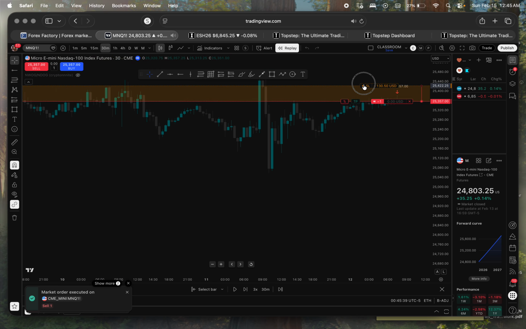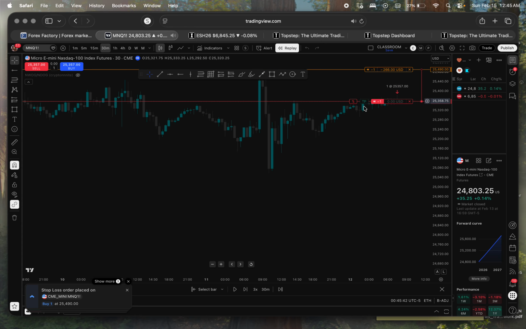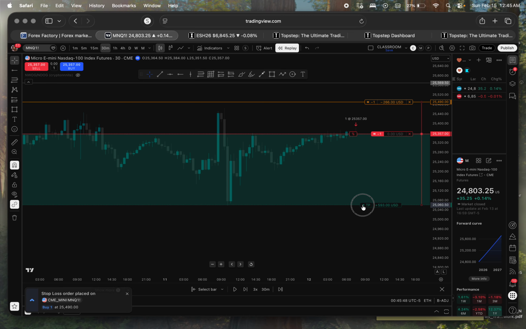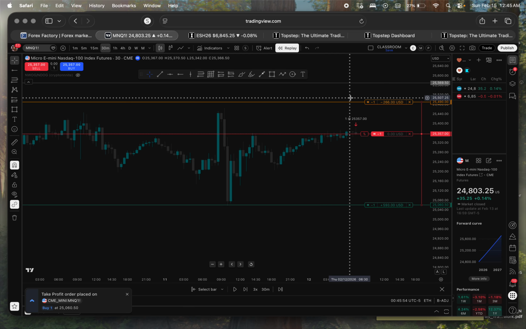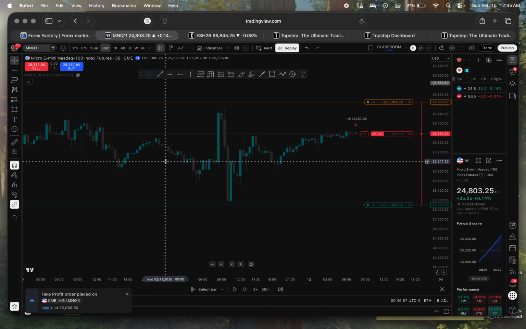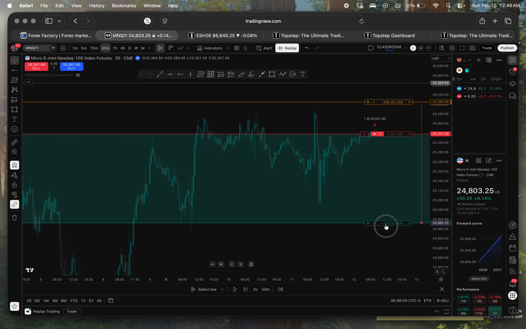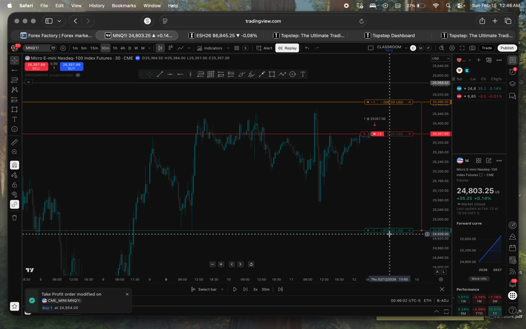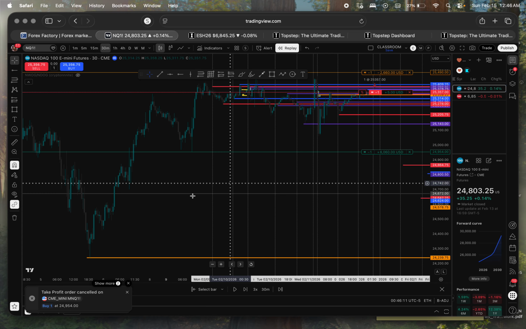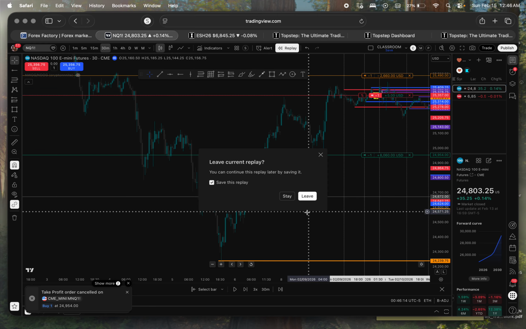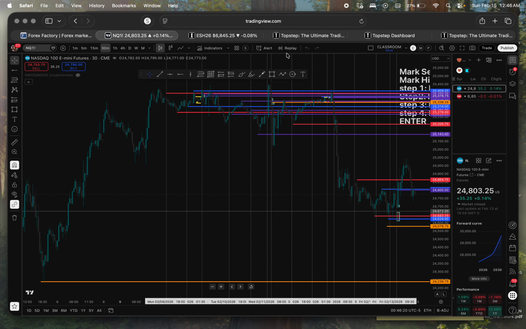Sell. So if I put my take profit down here, and I put my stop loss up here, see how it's smaller? $200. If I put my take profit down here, 593. So if my money goes above this line, it's not going to completely blow me out because I'm dealing with micros. It's a lot smaller. Even if I aim down here, I'm at 806. That's awesome. It's a lot smaller earnings versus if I was doing the same thing on the mini, and let's say I'm looking at this account over here.